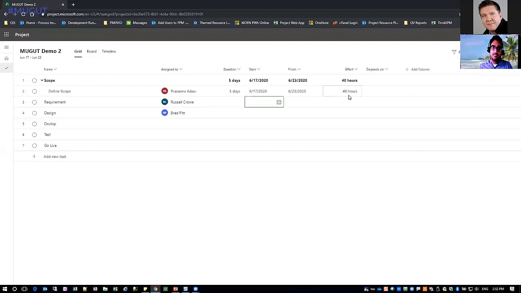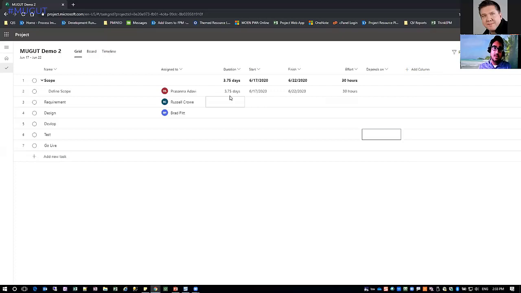Now, this is, I would say, V1 of the product. They are working on enhancements. So changing calendars is not as straightforward as it should be, but that is one of the highly requested, highly needed features. There are ways, and I will refer you to some blogs that show you how to go behind the scenes and set up additional calendars, maybe for teams that are working only 30 hours a week, even though it's 5 days. But you can also adjust that here, I think. So that kind of changes duration.